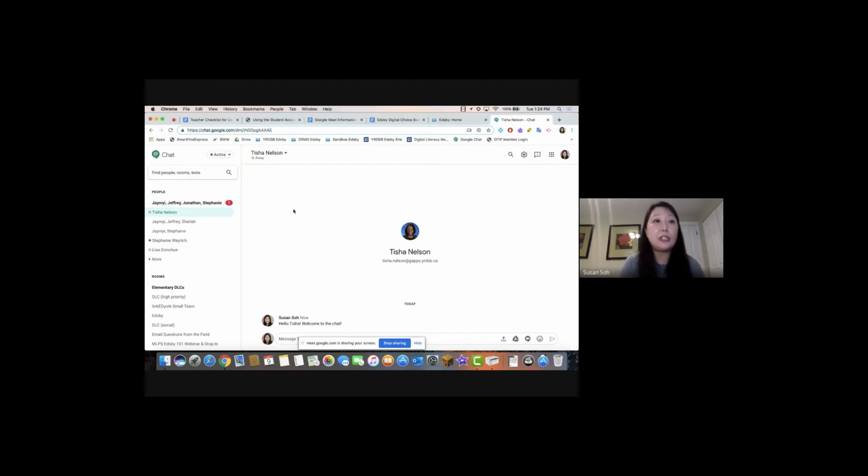The next thing you can do is create a group chat or a room. A group chat is for a group of students that you're working with. It could be like a reading group or a group that you want to do a math conference with.